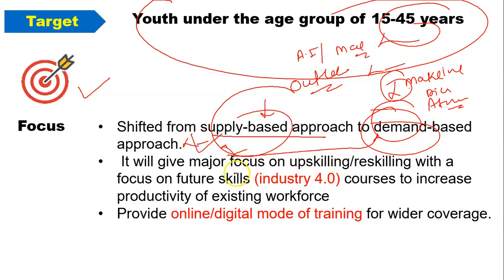Now it will also give major focus on upskilling and reskilling, with a focus on future skills, that is, Industry 4.0 courses to increase the productivity of the existing workforce. So they are focusing on industry, and they are also providing an online digital mode of training for wider coverage. This online and digital mode of training is covering more and more students, and they are developing more and more students' skills with its help.